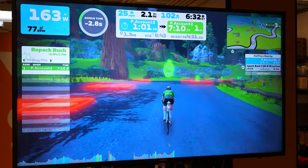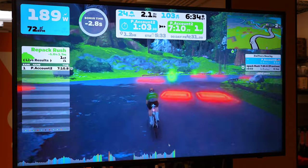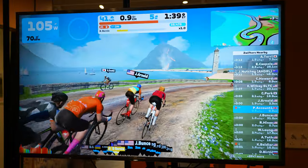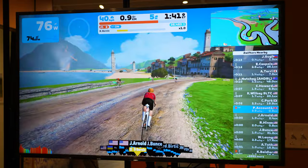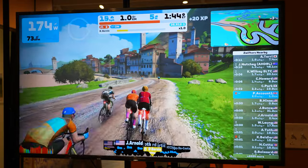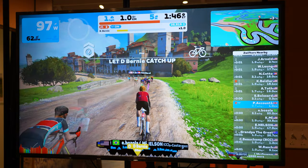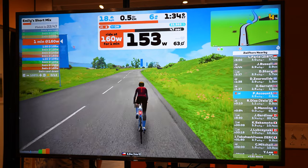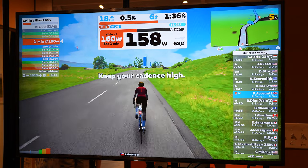When it comes to braking, you can use that feature within Repack Rush where you may need to slow down or corner. You could also use that feature within free riding if you happen to go too far in front of your pace partner group. Just like steering, braking is also pressure sensitive. And then with workout functionality, you can use those textured side buttons to adjust resistance either up or down — that was really convenient — and you can also hold down the Y button to skip a workout block.